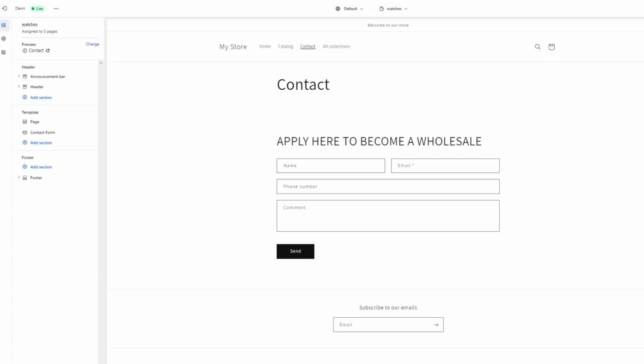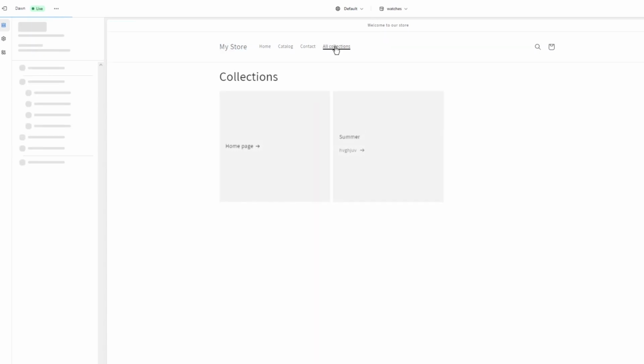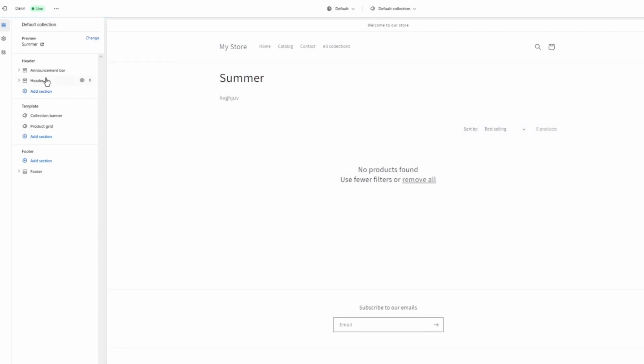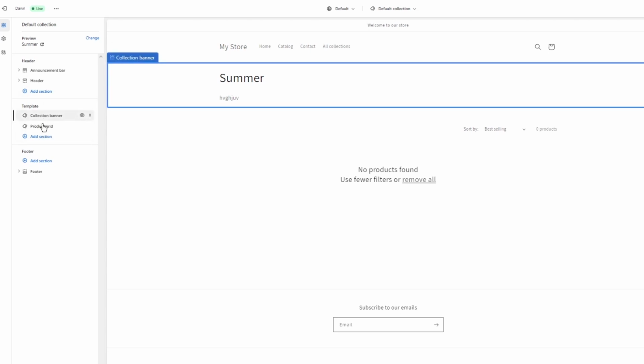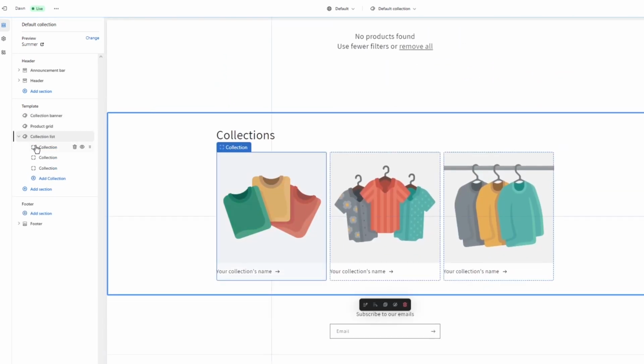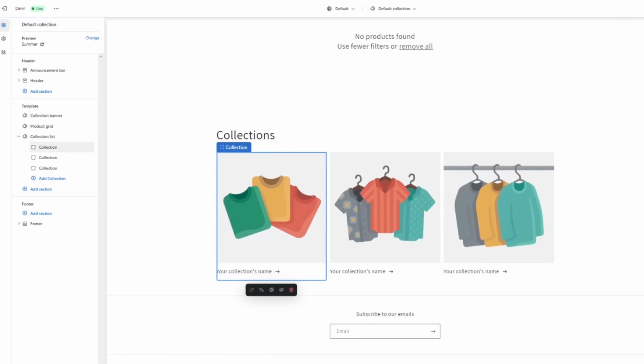And once you reload the page, basically again it brings you to the same old idea of summer collections. And here again, you're going to add a whole page of your collections. I'm going to go into all collections over here. Okay, here's my summer collection. And in my summer collection, what we are going to want to do, as I said, is over here. So I'm going to go into collection banner. I'm going to click on add collection list. And in the collection list, you're going to start adding different products. So I'm going to add the summer collection.